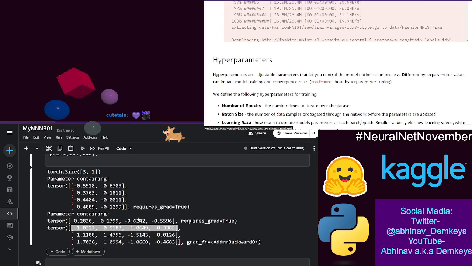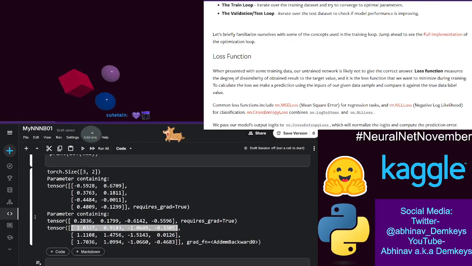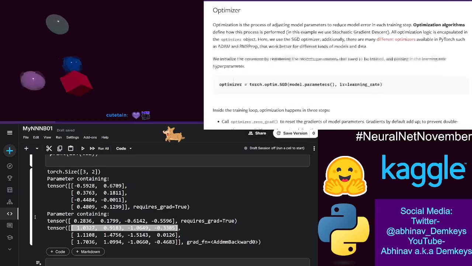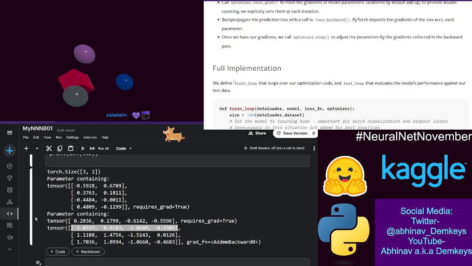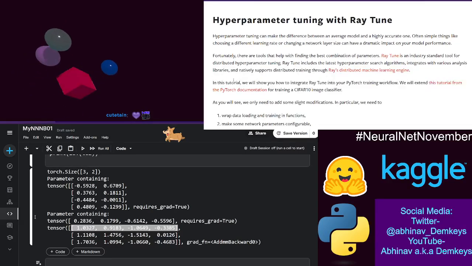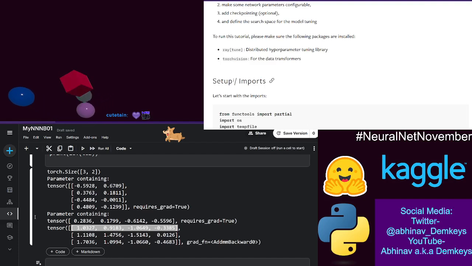So here we have hyperparameter tuning. There was some kind of library or program specified for it. Is it mentioned here, or do we have to go to the... Yeah, Raytune. That's what it's called. So at some point I have to look into this as well. I don't think I need to look into it right now.